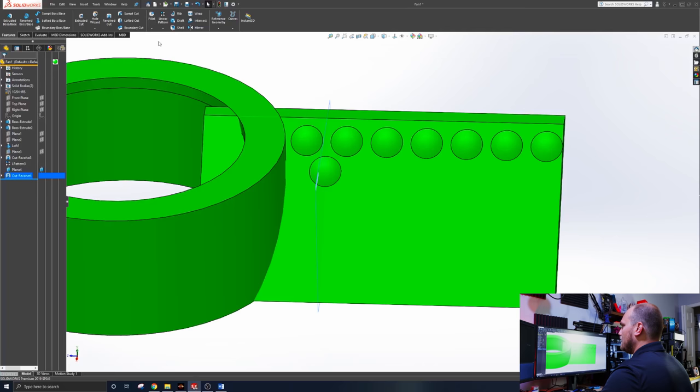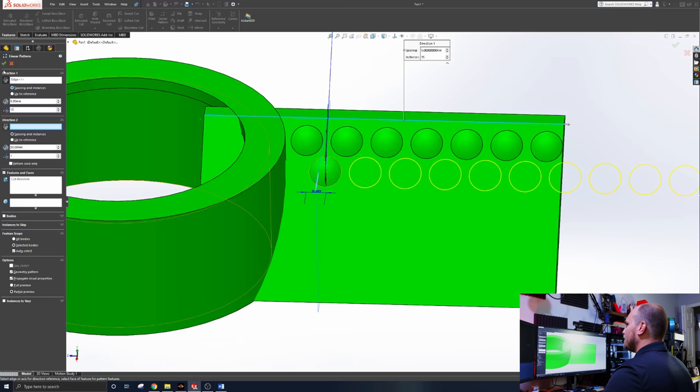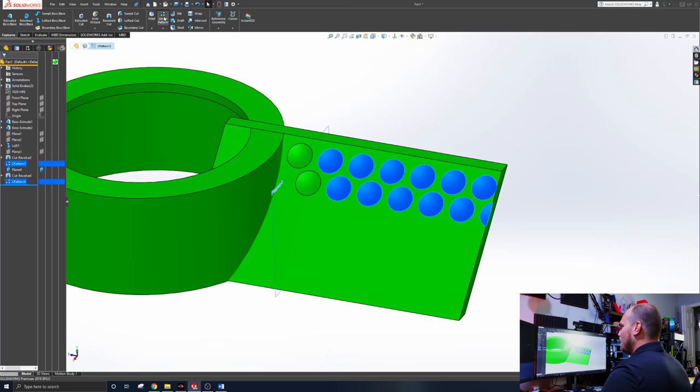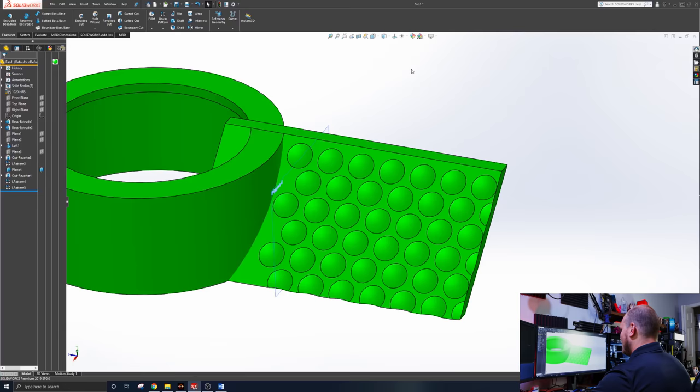So now we do the same deal with this dimple. I'll highlight that dimple, new linear pattern, across the top, flip the direction, hit it again, and we're looking like a golf ball. Now it's the easy part. Now we just take both of these patterns and do another linear pattern in this direction. Nope, not that way. And now we have a golf ball blade, at least on the top.